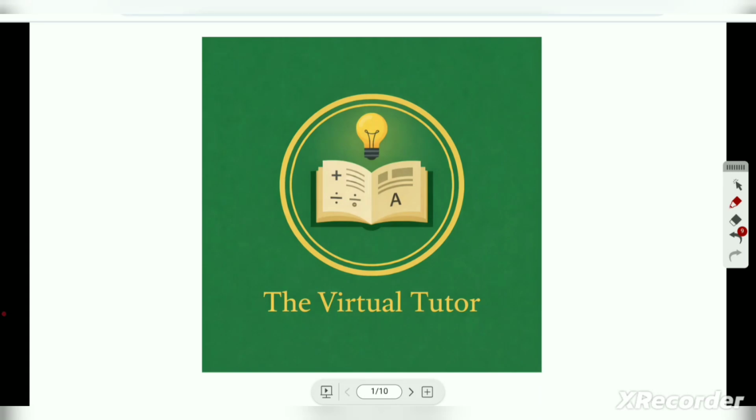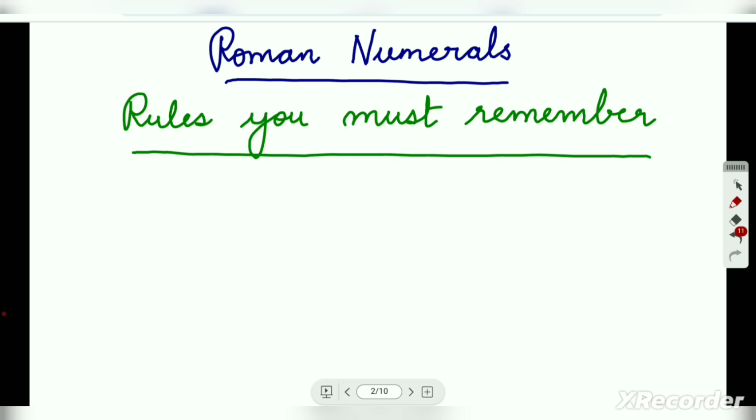If you're preparing for a Maths Olympiad, you are in the right place. In this new series, we are going to explore some important Class 4 Maths Olympiad topics, learn the concepts, discover useful tricks, and practice different types of Olympiad questions together. And today, we are starting with one of the most interesting topics, Roman numerals.